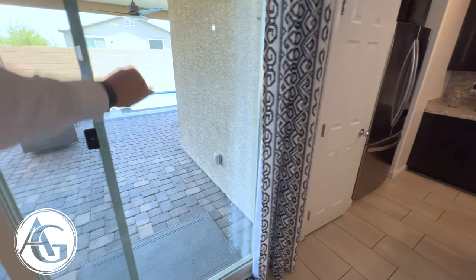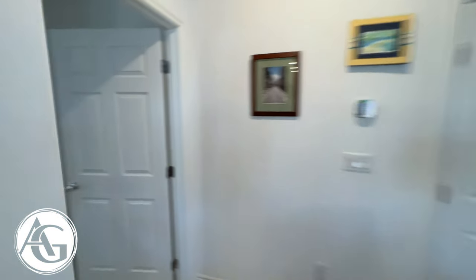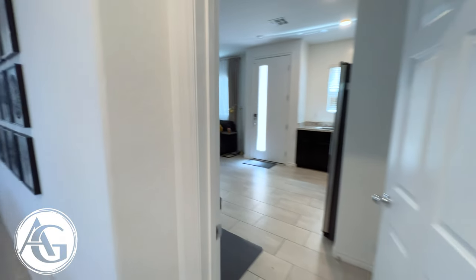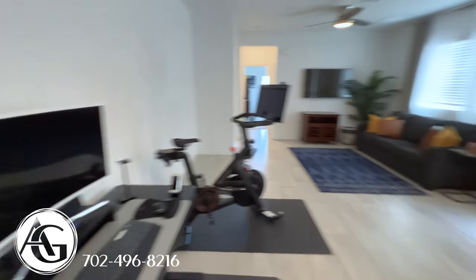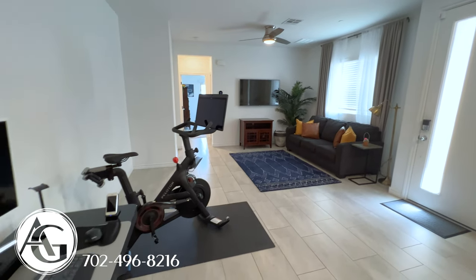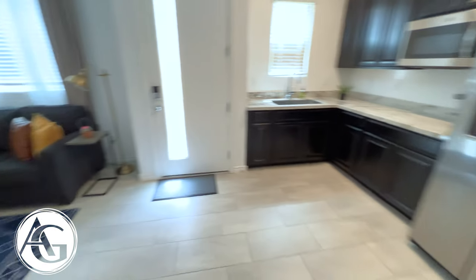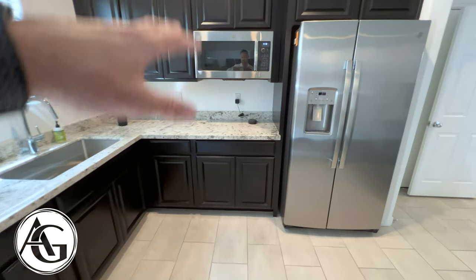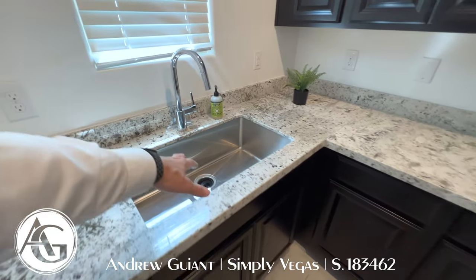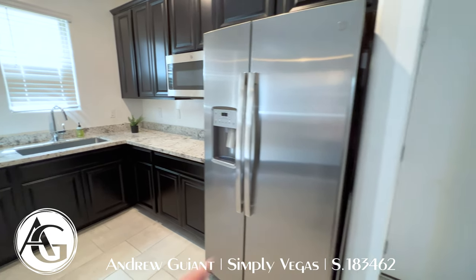Out back we've got a beautiful pool, but let's finish downstairs first. So as we come through here — remember I said next-gen home — as we walk through this door, we come to the next-gen area. It's actually a separate living area. This is the only door connecting the main house to this area. This is the main living room — they have it set up as an office with a Peloton bike, kind of a staged feel. You do have a full kitchen area here with a microwave, sink, and refrigerator — no stove, but you get a hot plate and you're in business.